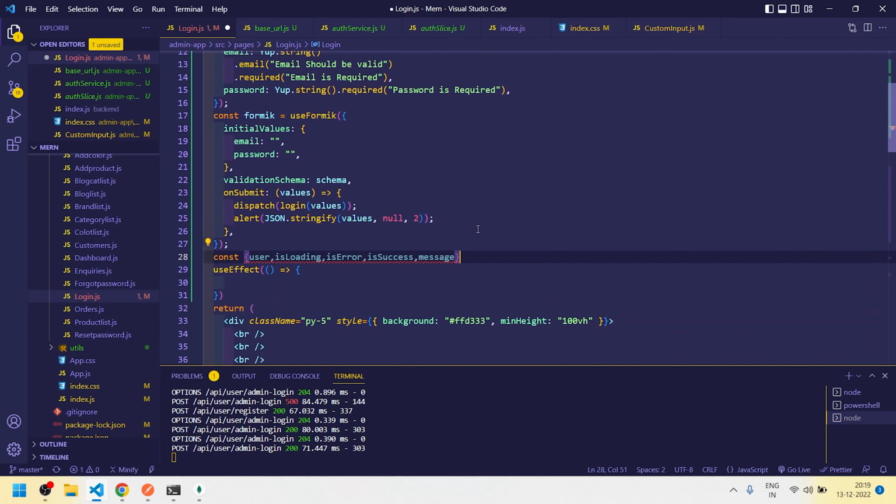Okay, use selector. So it is equal to use selector.